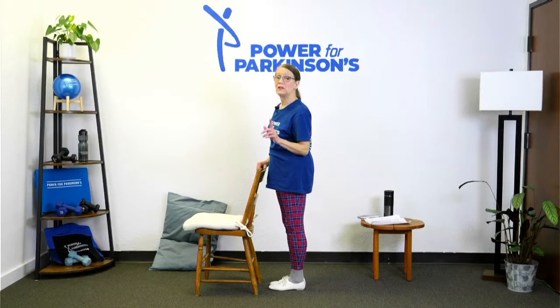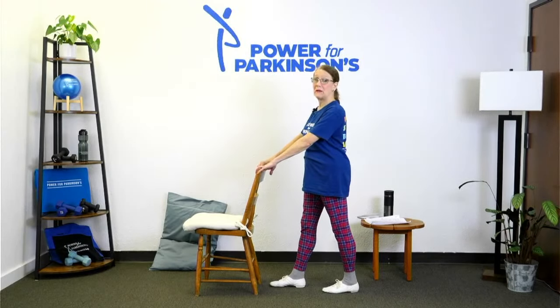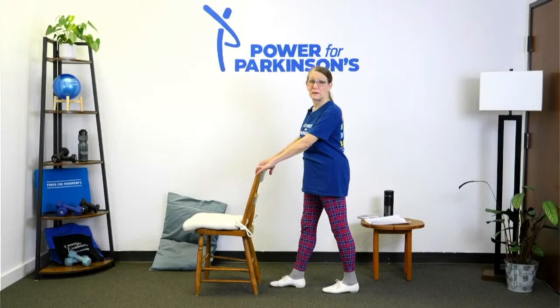That's a really good one to practice, especially if you're concerned about falling backwards. You want to feel more comfortable about stepping backwards. Yes? Because that's something that all of us are a little nervous about.